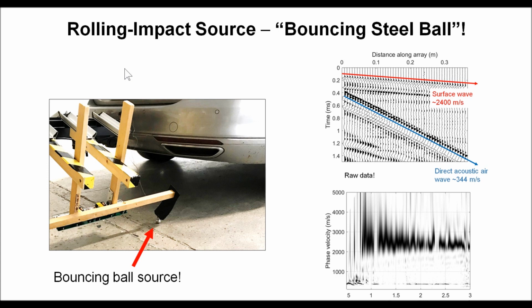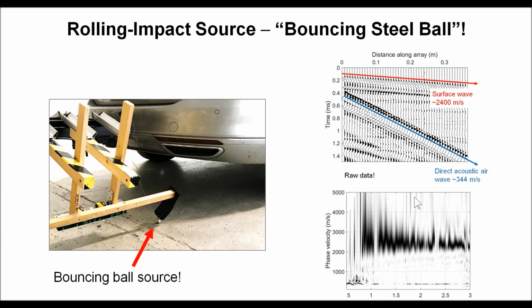And this is the one that I was talking about, the very slow rolling speed limited by the conventional impact source. And this one is not a conventional impact source. This is a small steel ball hanging from the top of this MEMS microphone array. And it is touching the ground, but when everything starts moving, this ball will be bouncing up and down and making impact.